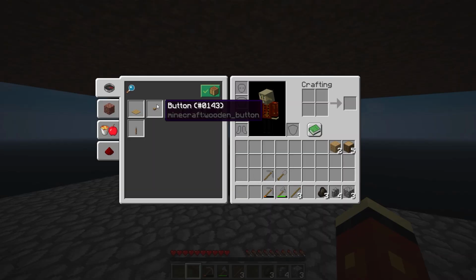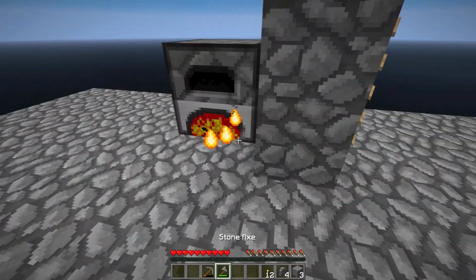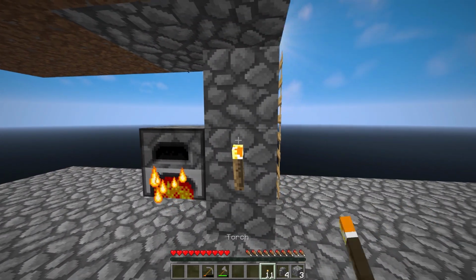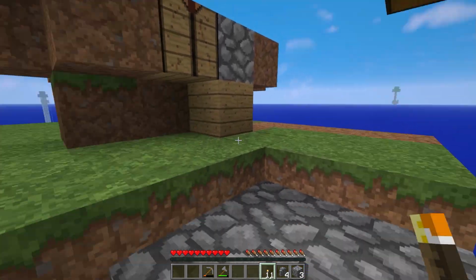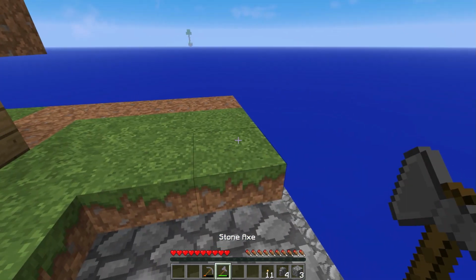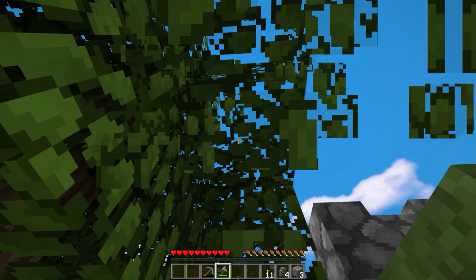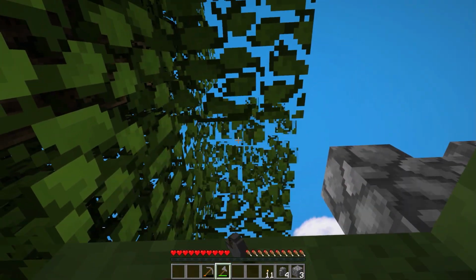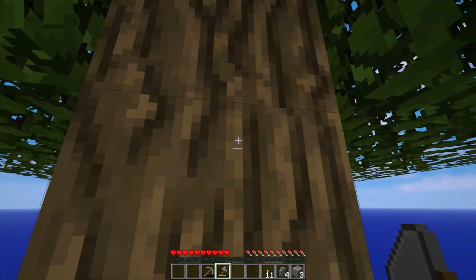Oh yeah, guys. We have torch technology. Check it out, peeps. We have another tree. This is amazing. Oh my god, I'm in love with this. We have trees. We have torch technology. Everything's coming up, Millhouse.